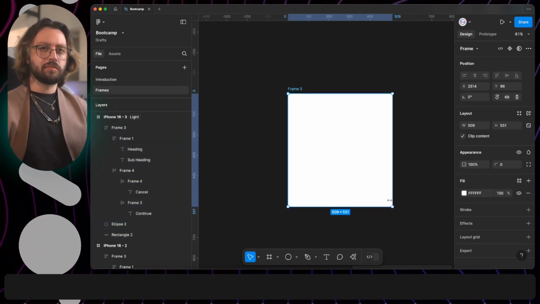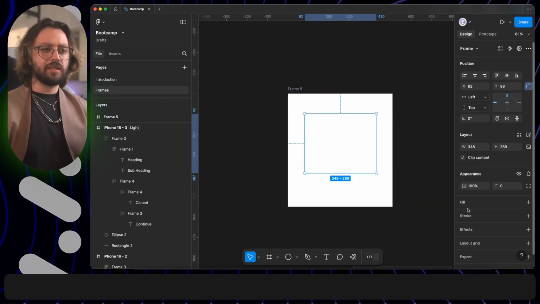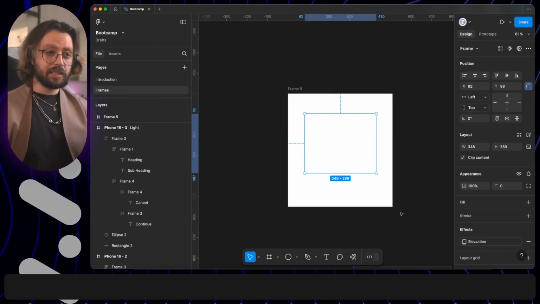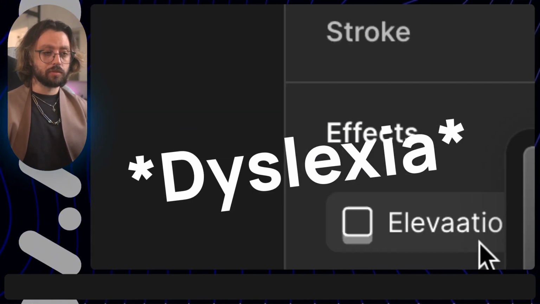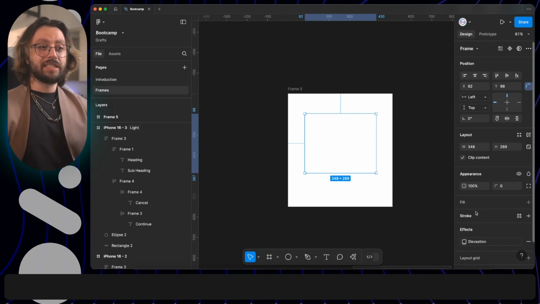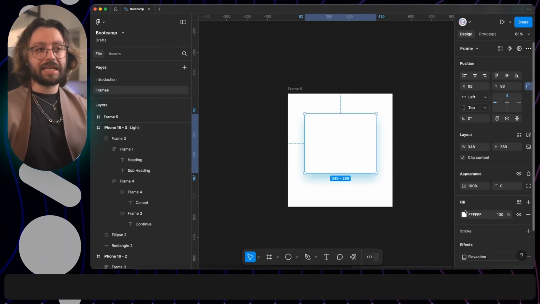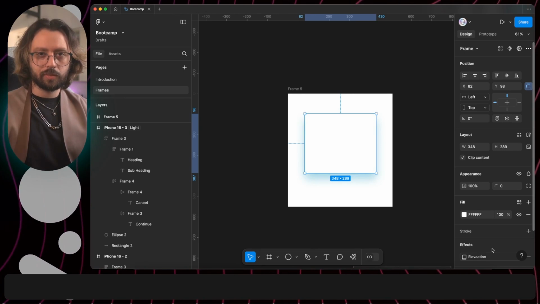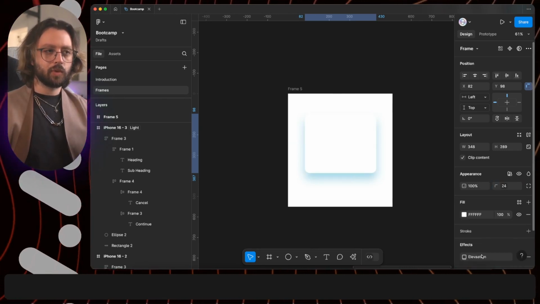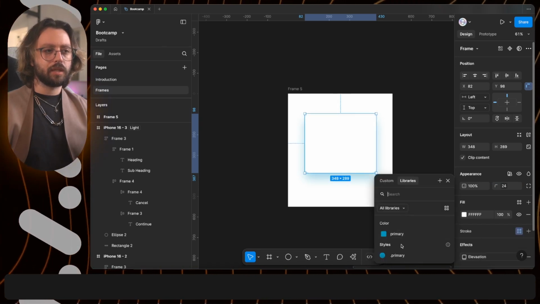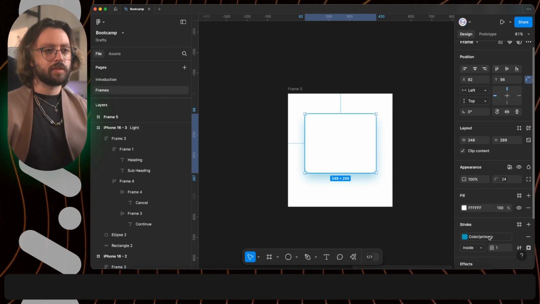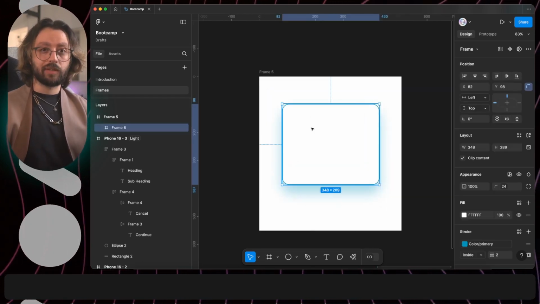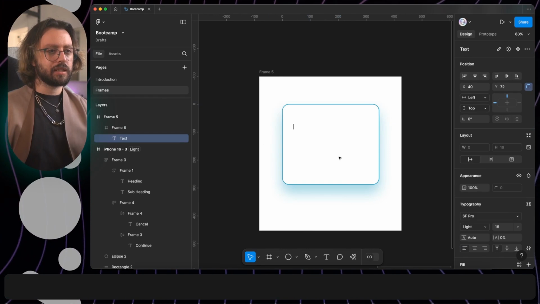And let's create a card, a container. Let's apply the elevation. So effect, elevation, to this element. As you can see, the elevation doesn't work. Also, I realized I messed up the name. This is because the fill doesn't exist. We need at least a content inside of our frame to have a shadow being dropped. Let's add a medium for the radius. Maybe we need a stroke that is using the primary, and let's make this stroke way more visible than it needs to be. And from here, inside of that frame specifically, we need a text layer that is hello.